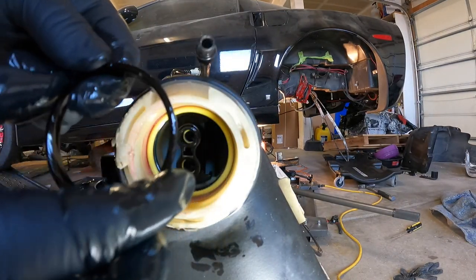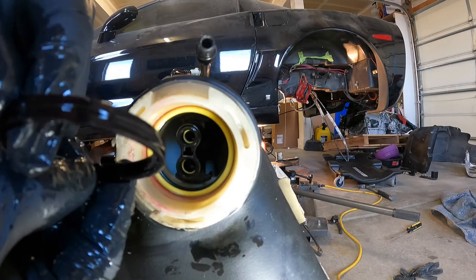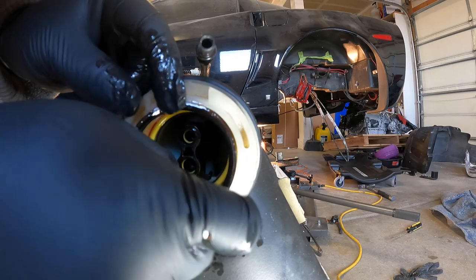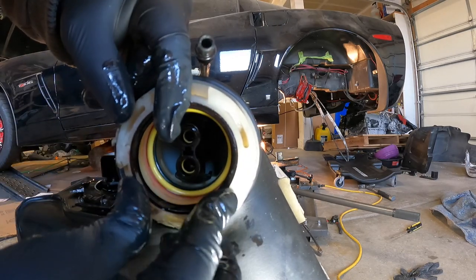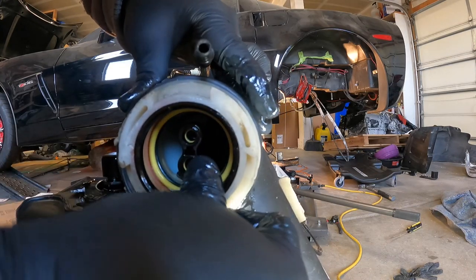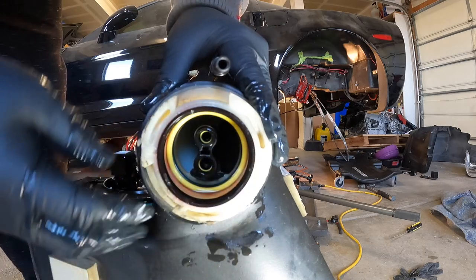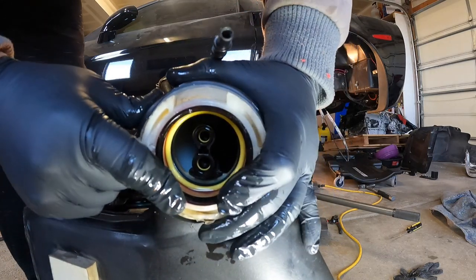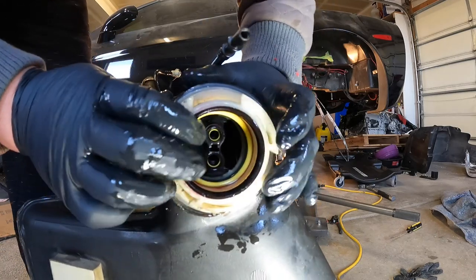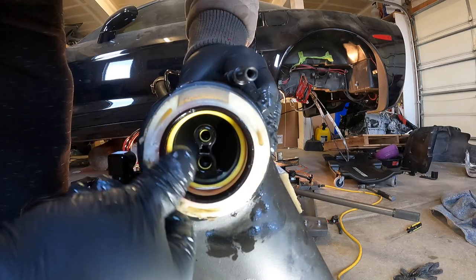Well, okay, I'm not sure how this is gonna work because I think this one's a tight fit. Okay, we're putting it in right. Yep. So this one's supposed to go in there like this. As so. It's not going in anymore. Houston, we have a problem. Holy smokes. She's not sliding in no more.